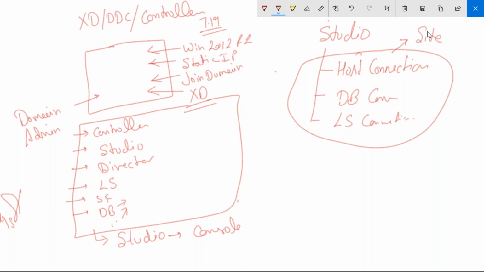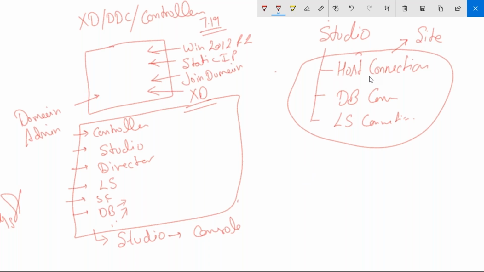When I'm saying site, guys, don't be confused with a website, okay? It is just a terminology called a site. Site means our XenDesktop server right now is ready to create further virtual machines because we are connected with our infra servers at the back. Okay, so this is known as a site only.